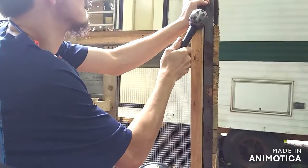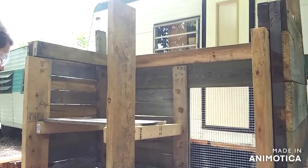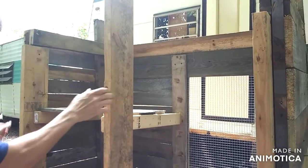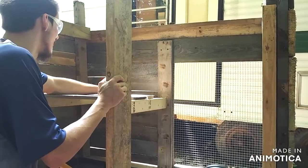He's just hammering in the brad nails that he put in for the board he had up at the top that was tying everything together.